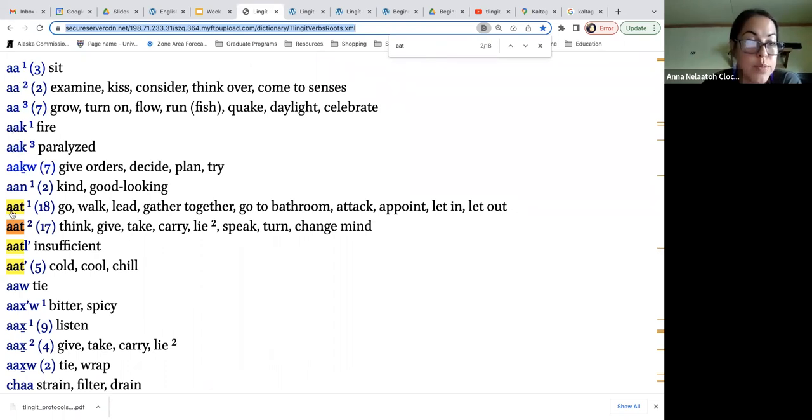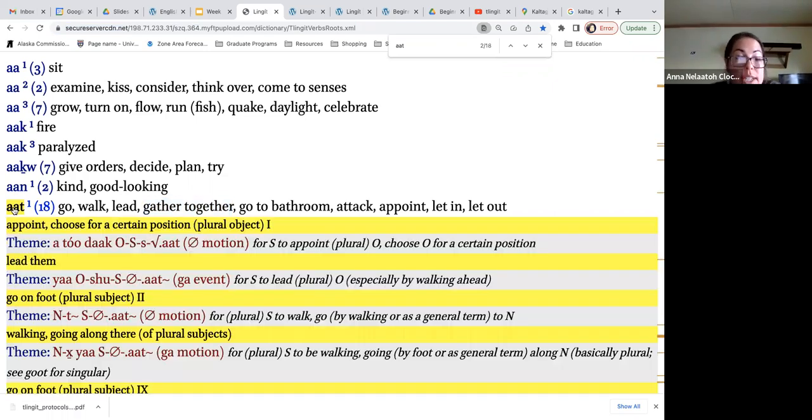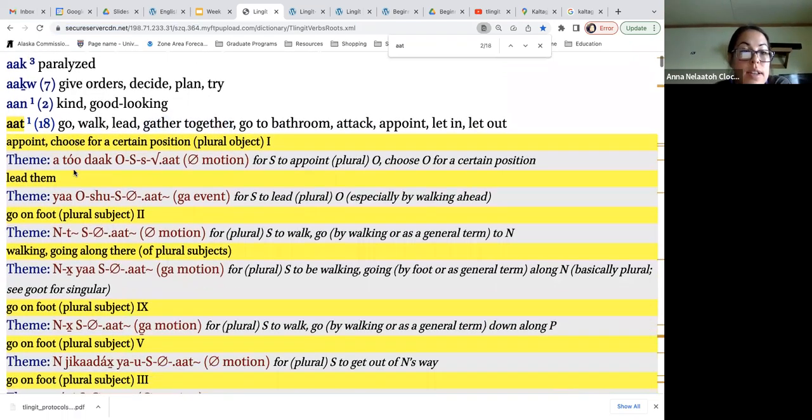But these blue text verb roots are where we start when we look things up. And I'm looking at the top one. You can see there's two verb roots for ought and they have pretty different meanings. And I generally look through the string of English meanings for something that's in the ballpark of what I'm looking for. I see it right here, gather together. And so I'm expanding the blue text verb root. So you just click it and you can see all the different yellow highlighted meanings. Now I'm going to scroll down till I see either gather or else that string of words that I just taught you.